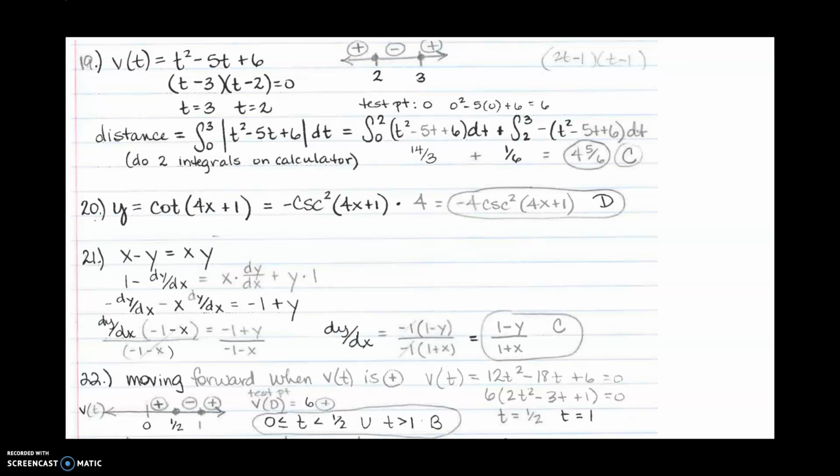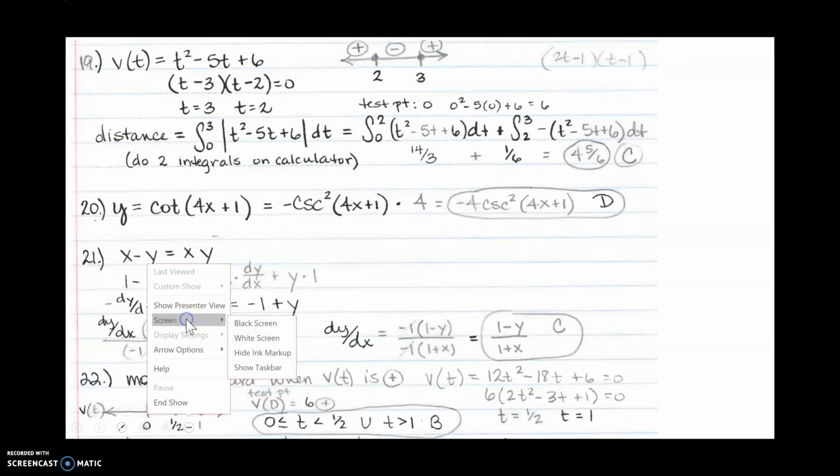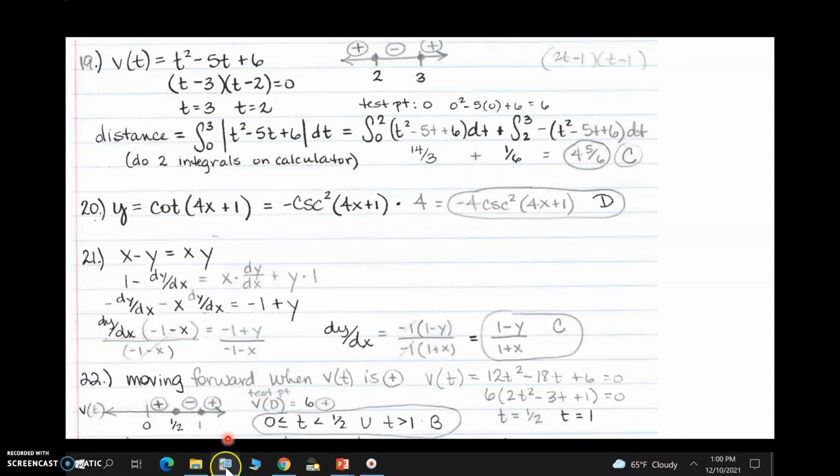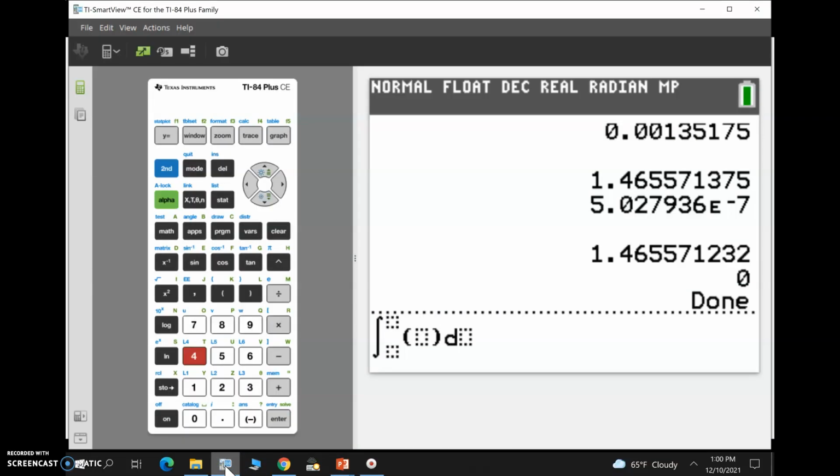So for 19, it says a particle moves along a line so that its velocity is represented by this equation during the time period from 0 to 3. So find the distance traveled during this time. Now, as long as you remember that distance is absolute value, since this is on the calculator portion, you can do this on your calculator if you want to. Understand that when you do it on your calculator, the answer might be off a tiny bit with absolute value, so just don't say none of these if your answer is off by a tiny bit.